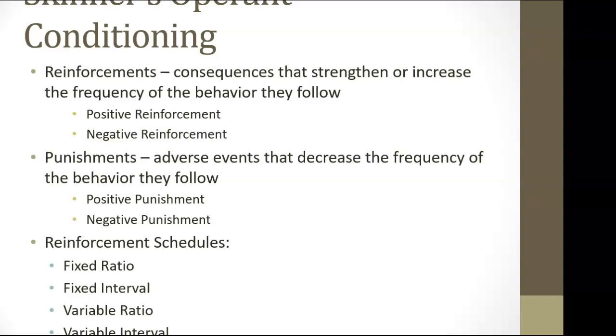Those are when reinforcements are distributed following a variable amount of time. So a boss comes by the office periodically during the week, but the time and day she stops by changes weekly. This is an example of variable intervals because one does not know when she's stopping by. Therefore, one is more likely to be productive at all times, no matter what, because you don't know when the boss is coming. So you can see how important it is to understand all of these and not to get confused on which one. You may want to memorize those.